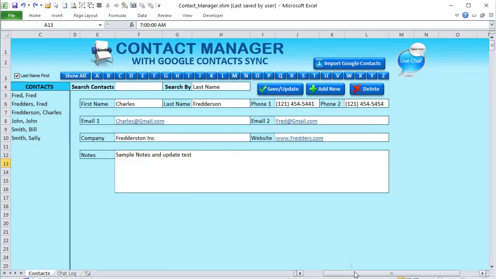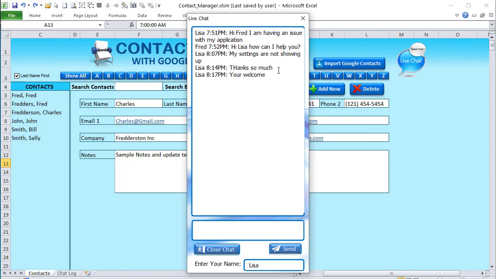So now we're going to create a little bit of a user form. Basically this user form is very, very simple. We just have the message. We have the message summary here. We have the message, a button, close chat, and a send.